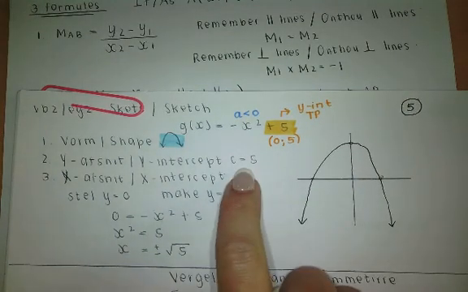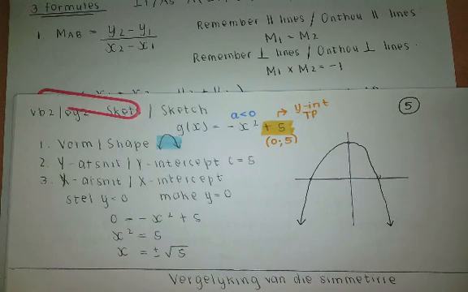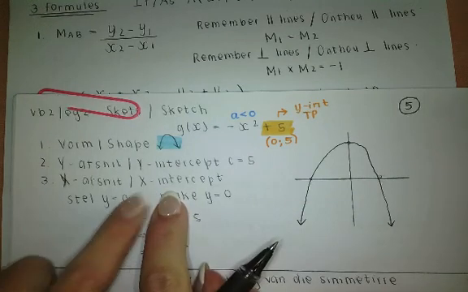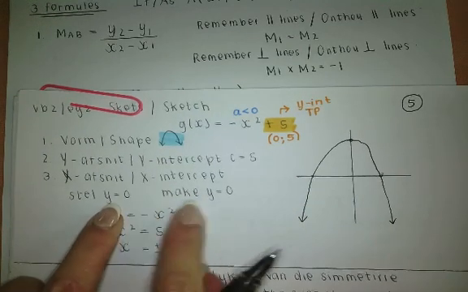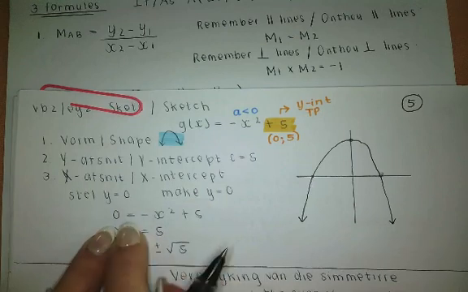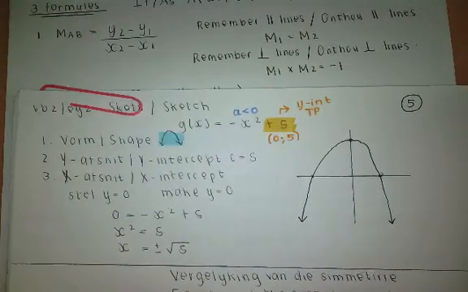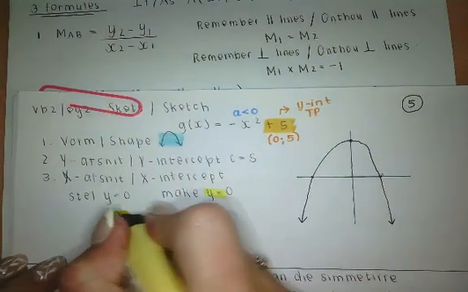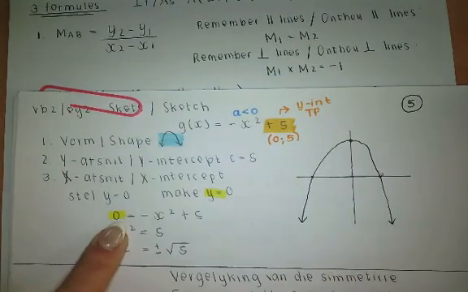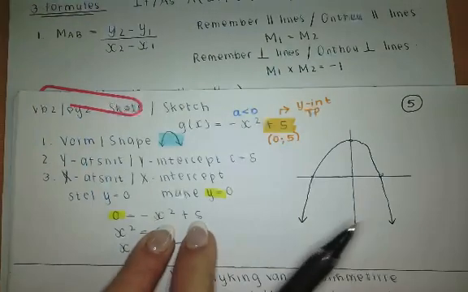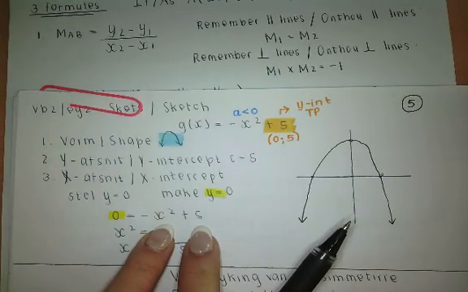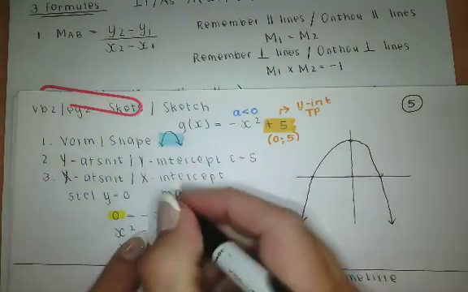Okay. Right, so can you see here it tells us, so we don't even need to go and find a y-intercept because they give it to us. The only thing we need to go and find is our x-intercept. Okay. So to find our x-intercept, we make y equals 0. Okay, so here's where y is equal to 0. You guys okay? Yes.